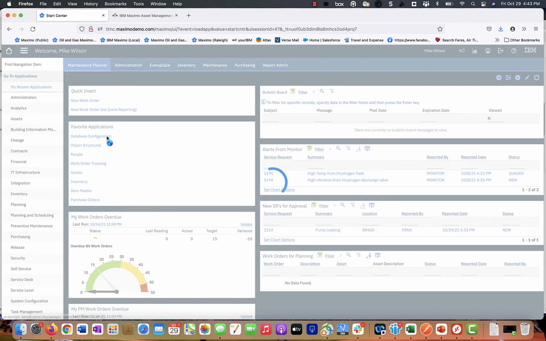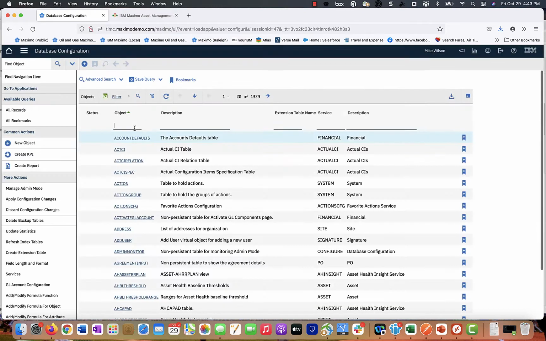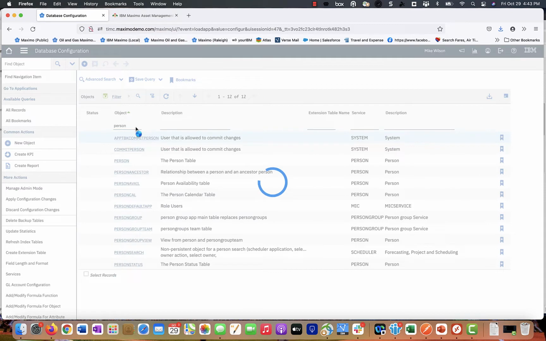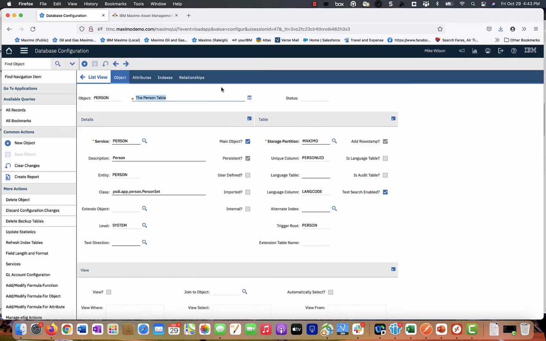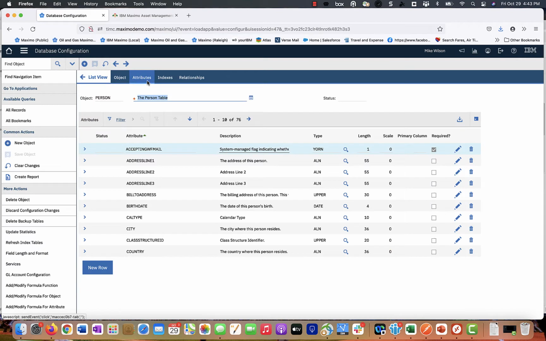So let's go to database configuration. This database configuration holds all the objects within Maximo. If I query the person object, I can pull up that person object, and within this object it has a set of attributes with different configuration types and lengths for each object.